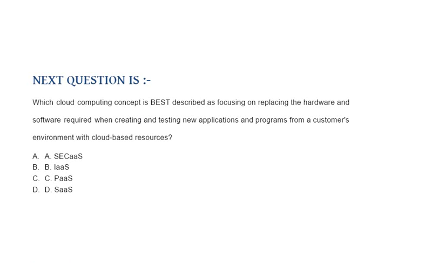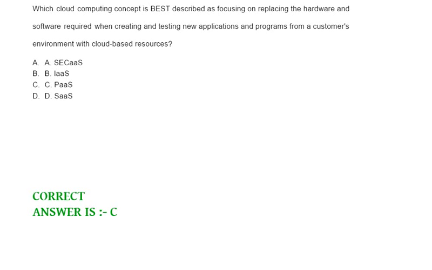Next question is which cloud computing concept is best described as focusing on replacing the hardware and software required when creating and testing new applications and programs from a customer's environment with cloud-based resources? Option A, SECaaS. Option B, IaaS. Option C, PaaS. Option D, SaaS. Correct answer is option C.